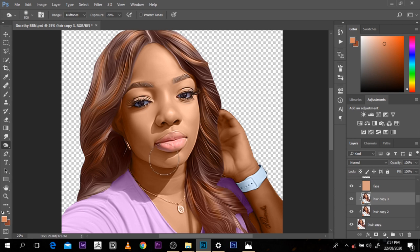I'm just going to add a little shadow here, shadow to this part. Now I want to make it realistic. You know, we took out the normal natural color, so I want to make it look like an art, and that's why I'm adding all these places.